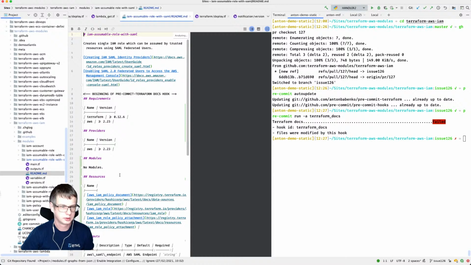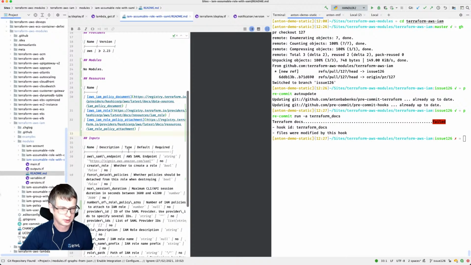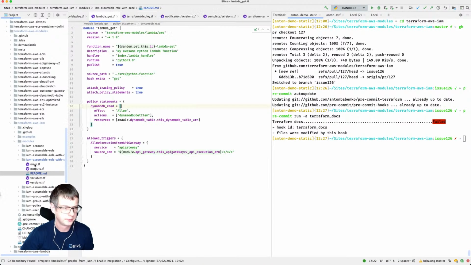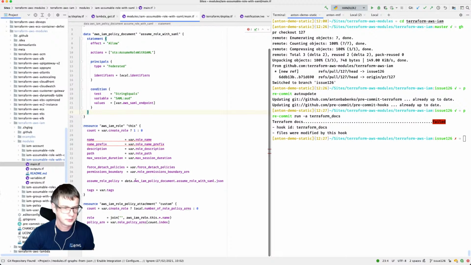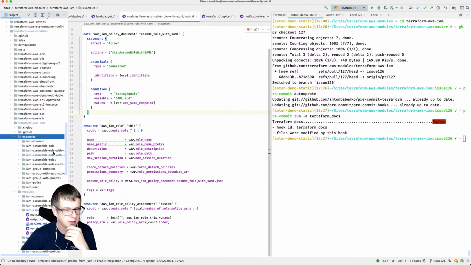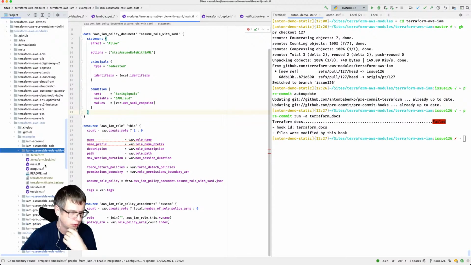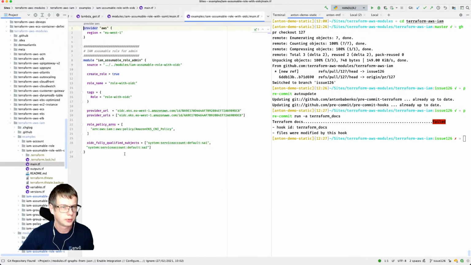Cool, so this has been updated properly, and now if I look into the source code of this assumable role with SAML, there is not much what I have to even look into, but I want to compare this example with OIDC, because OIDC, to my understanding, is a very close example.